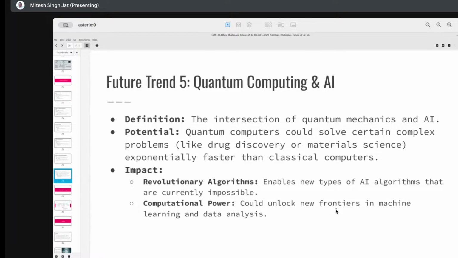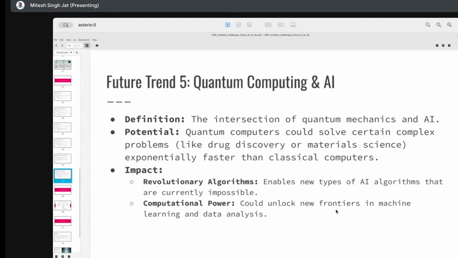If a newer paradigm comes in terms of hardware and computational power, we can use it in more machine learning and data analytics, like drug discovery, material science, DNA analysis, and many more.